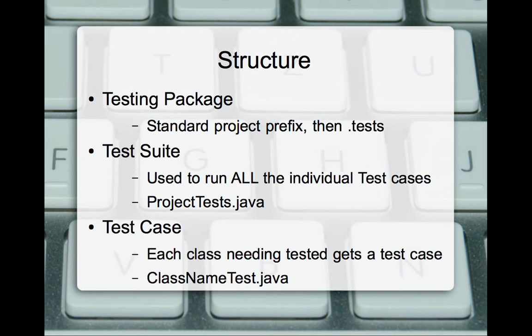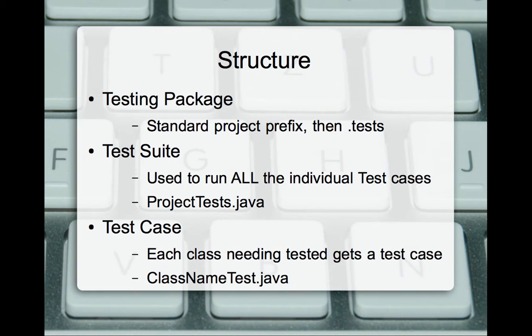The test suite is our next thing. The test suite is what we're going to be using to run all of the tests. We can run individual tests or individual classes as we like, but we can also have every single test run for all of the classes involved, all the test cases. We'll use the name of the project plus Tests.java as the naming convention for that. Our test cases are the individual classes that we'll be testing at a time.